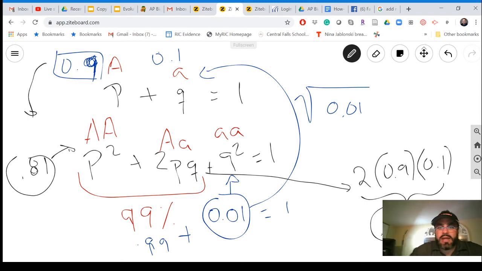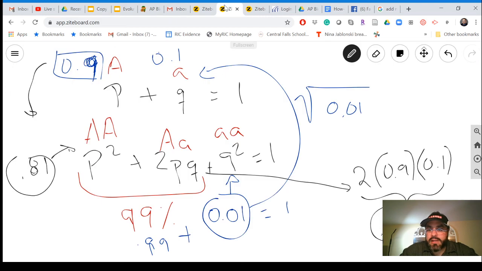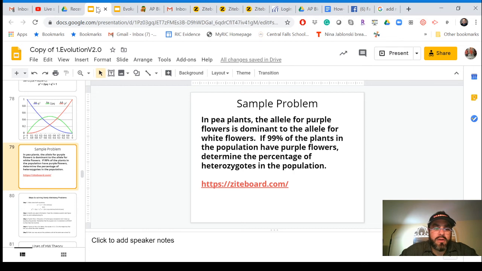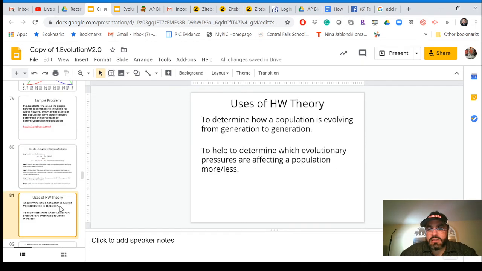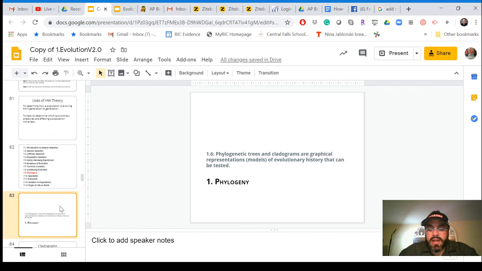And my question then, let's go back to the question for a minute. The question is, what is the percentage of heterozygous individuals? If I look again, it's 0.18 or 18%. So that's a classic example of how these Hardy-Weinberg equations are going to show up. We would solve it just like that, and the answer here being 0.18 or 18%. So the use of it, again, is to determine how populations are changing from one generation to another, how the genes are being changed.